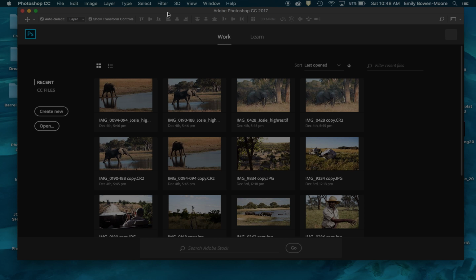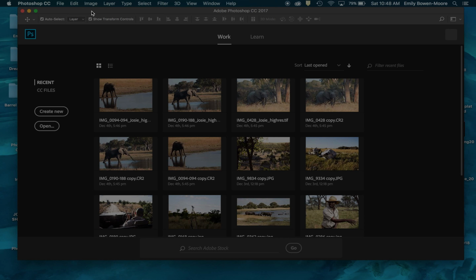I don't know why, but some of those shortcuts are just different. For instance, the undo shortcut is similar to what it is in InDesign, but it's a little different.